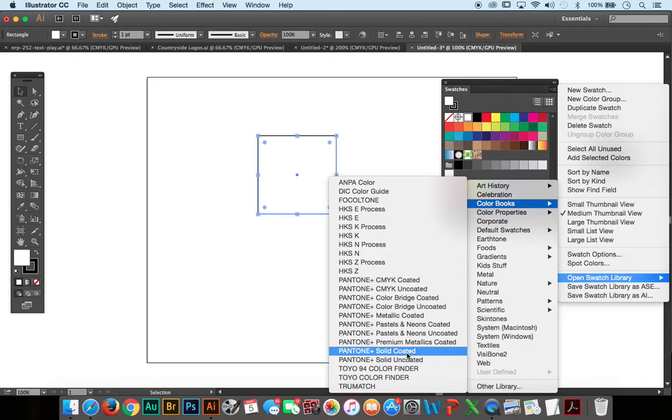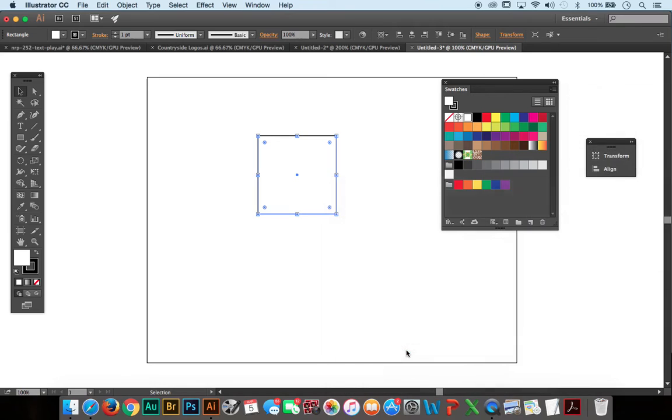Coated paper is glossy paper, and uncoated paper is matte paper. Coated paper will reflect more light off of it than uncoated paper, basically. Uncoated paper will actually kind of suck the light in. So if you want magazine quality paper, and that's what you're going to print on, then you want to pick coated. If you think you're going to print on recycled material, that's most likely going to be uncoated. So that's how you can choose. So I'm going to just go ahead and go coated.